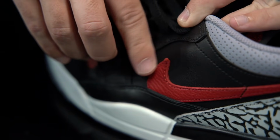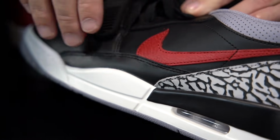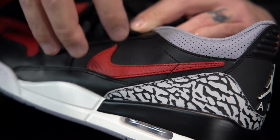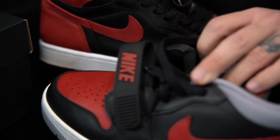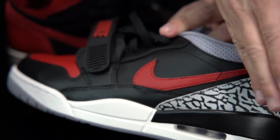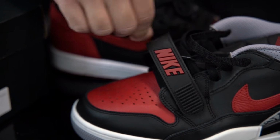However, the swoosh leather on these guys also very nice. So hopefully you guys can see that right there, but you can see the grain behind the material and then you can see the coating, the texture that they put on there as well. I love that the swoosh is not connecting all the way to the back. I like that it's its own little thing right there. It plays a little bit differently than the traditional Air Jordan 1, which clearly goes all the way to the back. But I like that they kind of look a little bit like the Tinker 3s because this back half of the shoe clearly is inspired by the 3, whereas this one is more of the Air Jordan 1 with the Air Trainer strap right there.